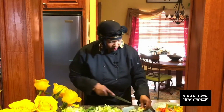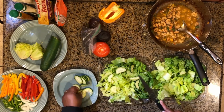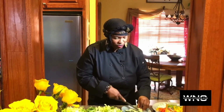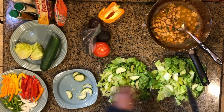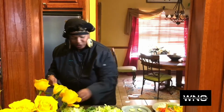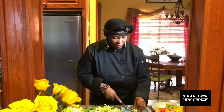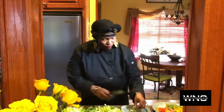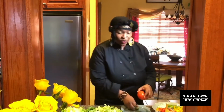Don't that look good? More. This is all about art, right? All about art and all about presentation, especially if you have guests coming to your home. You just want to present everything in a professional manner. Even if you're not a professional cook or anything like that, and you're entertaining, people eat with their eyes. So if you present something that looks beautiful, they will love it.